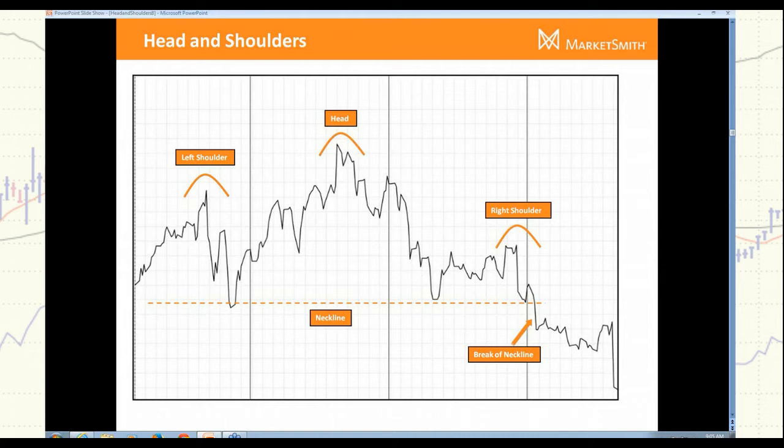the inverse or the reverse head and shoulders, is essentially when you look at this neckline, what a lot of times will happen is there will be a really big mutual fund, or maybe several mutual funds, that might be looking at a stock that they want to buy, and they say, you know what, buy me everything that you have from $34 to $35. So every time the stock goes up to maybe 36, 37, then it comes back to 34, 35, all these buyers are there waiting to buy it.